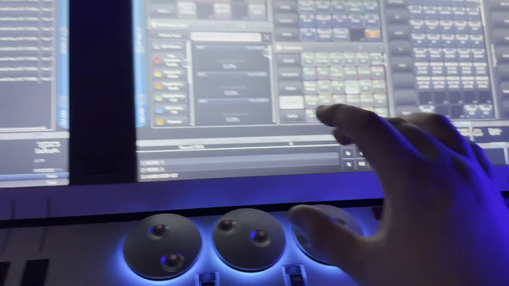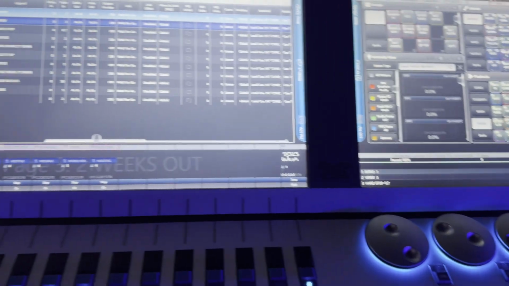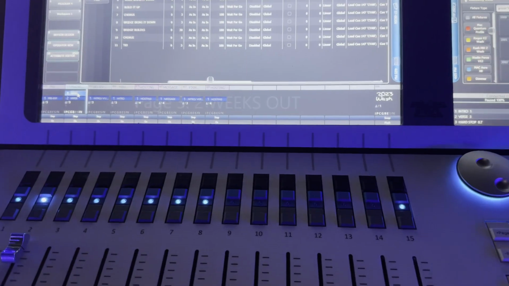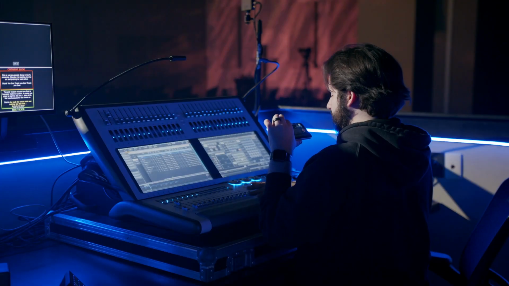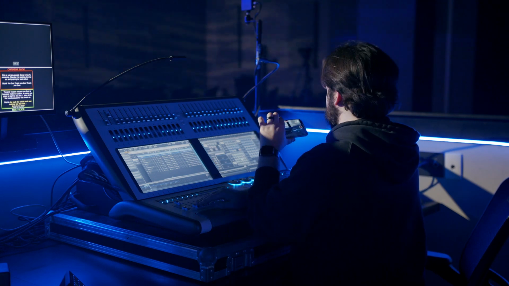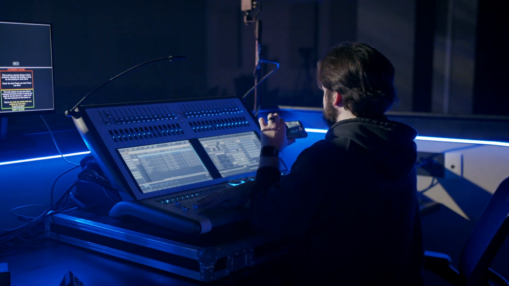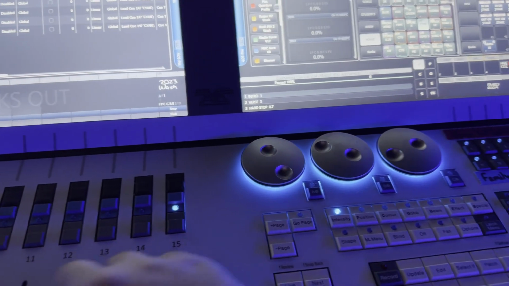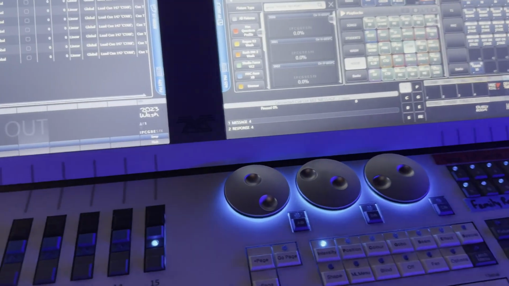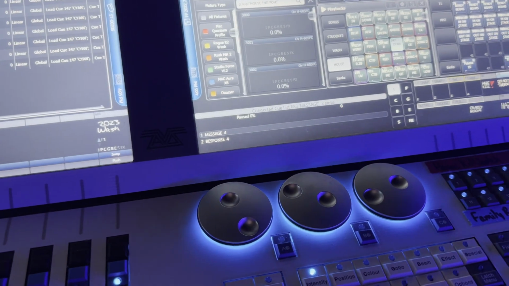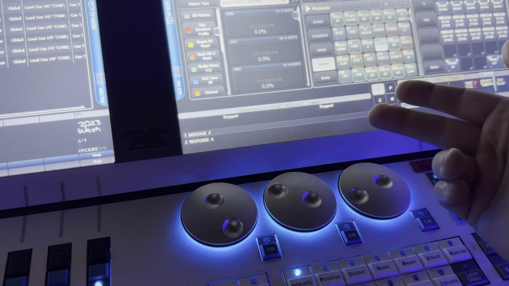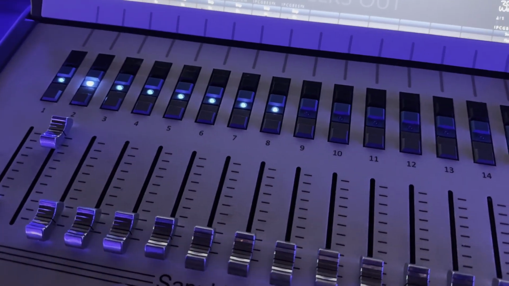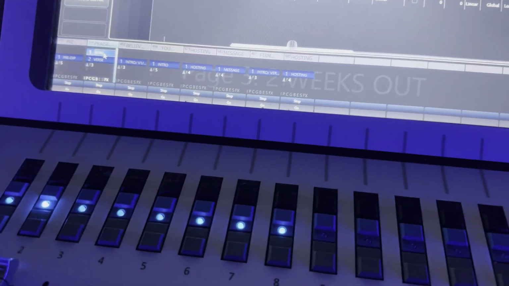Sometimes this console is a little finicky, and it might happen to all consoles of this type, but I'm just gonna rake my fingers across the faders like this, not push anything up, just rake it. And sooner or later, it will connect something that I'm not trying to, oh, see, there you go. It connected the message right there. So sometimes you accidentally bump a fader, it'll connect something, and that's not what you want to be on. You can see the faders are not even up. It's this one right here. I just accidentally bumped it and it connected it.